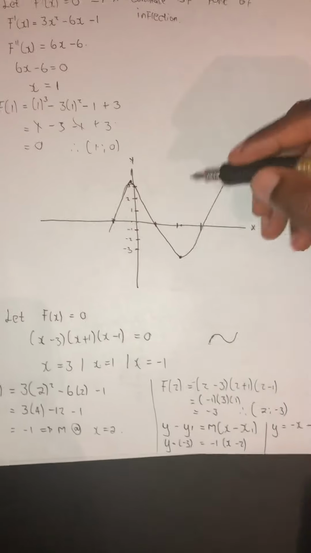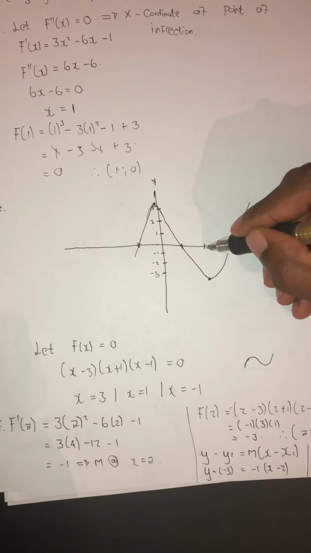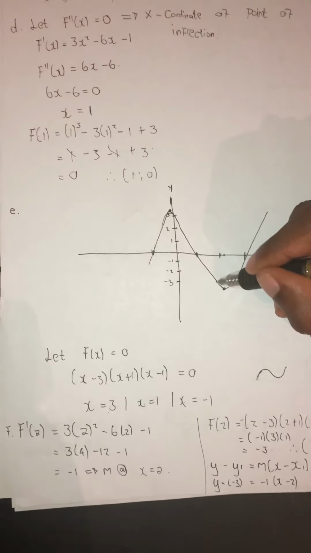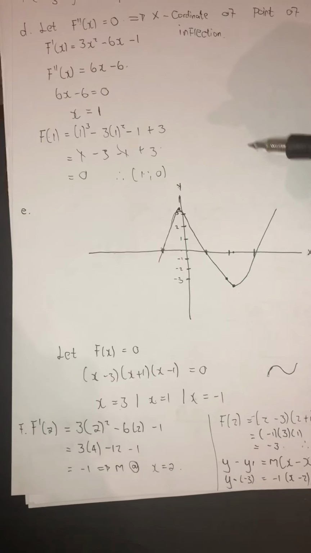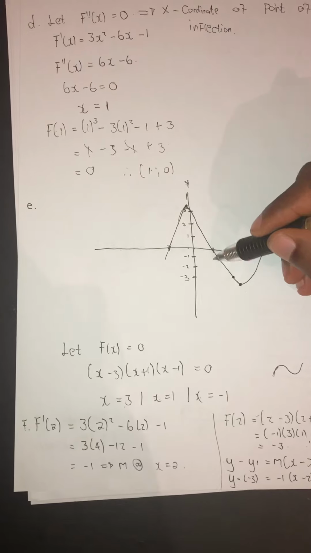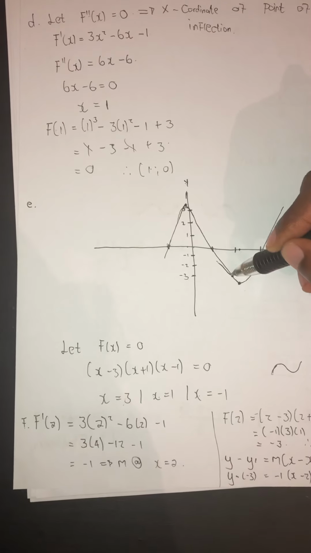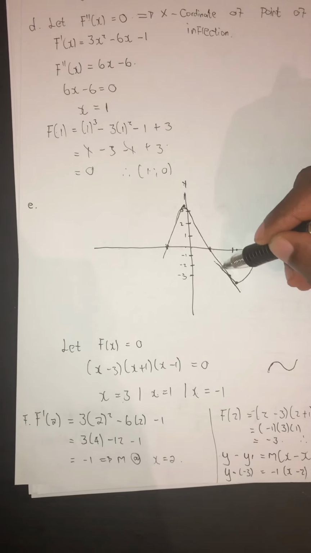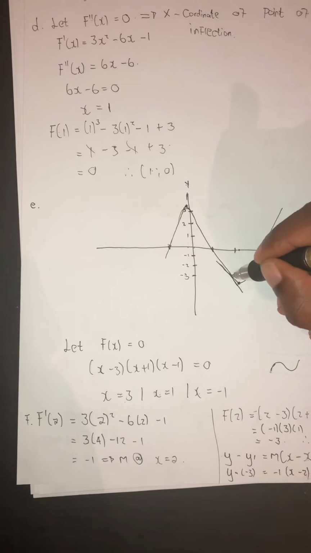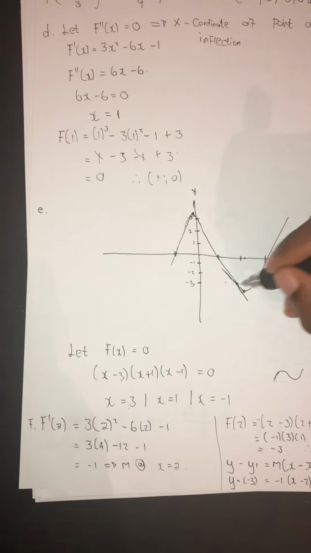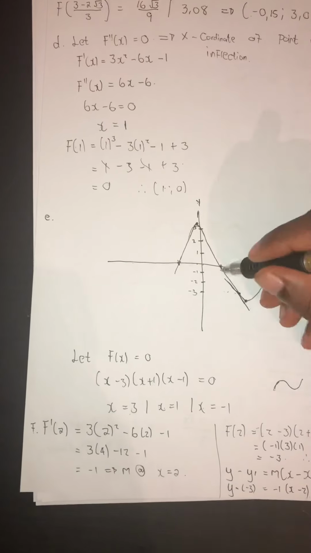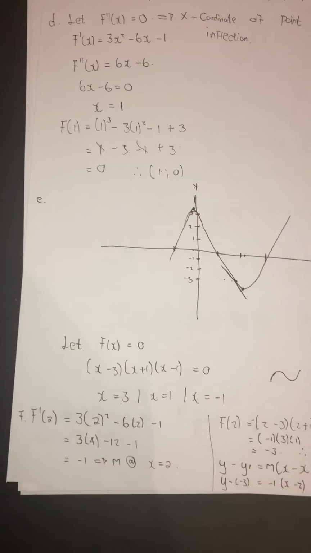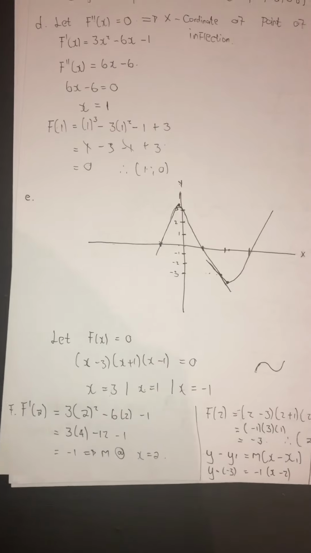And let me just show you geometrically how it will look like. Remember, the 2 is here, the 2 is here, and the gradient will look something like this. Even though I didn't draw this to scale, you can see that actually the 2 should correspond to the 3, so that way the gradient will be, and we can see that that is actually a negative gradient, and also here it shows that actually our gradient is negative.